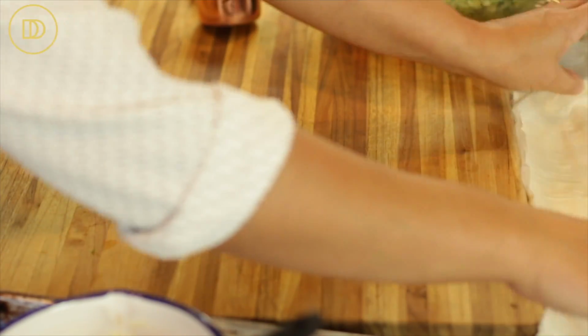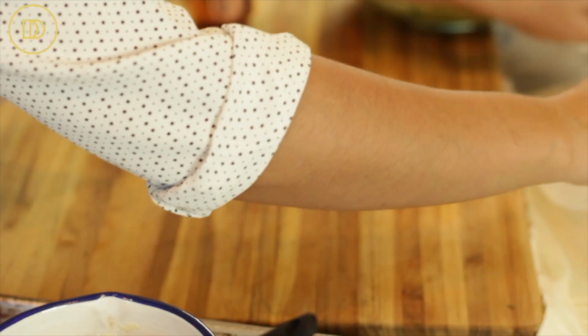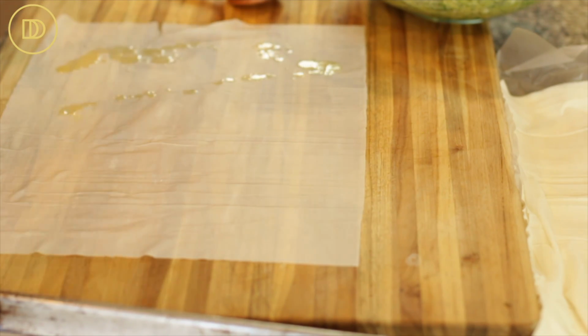Okay, so we're going to work with 2 sheets at a time. So we're going to take 1 sheet first. And if ever you're working with filo and the sheets stick together, please don't try to pull them apart. It's okay if you have an extra sheet in there. Just use 3 instead of 2 or 4 instead of 2. It's totally fine.